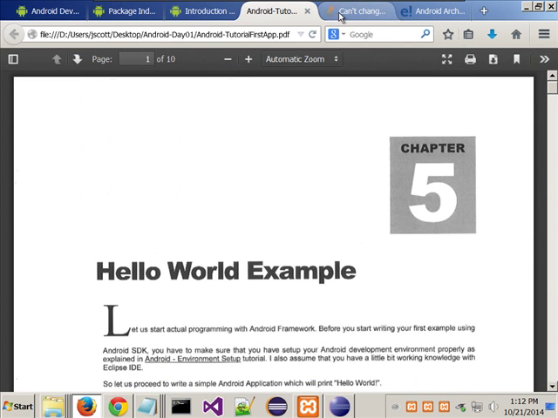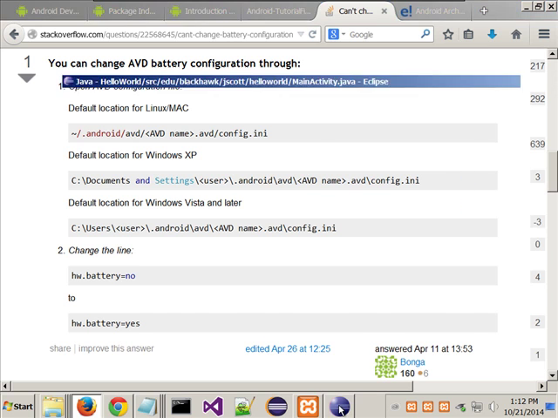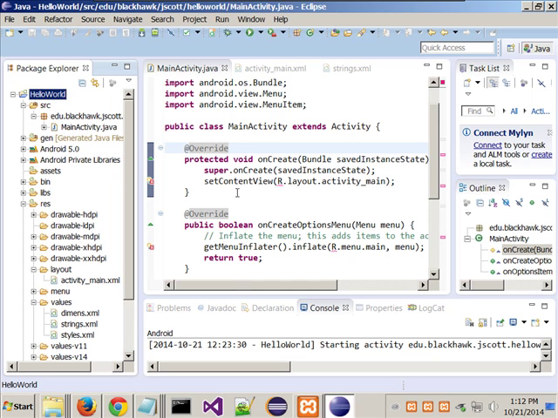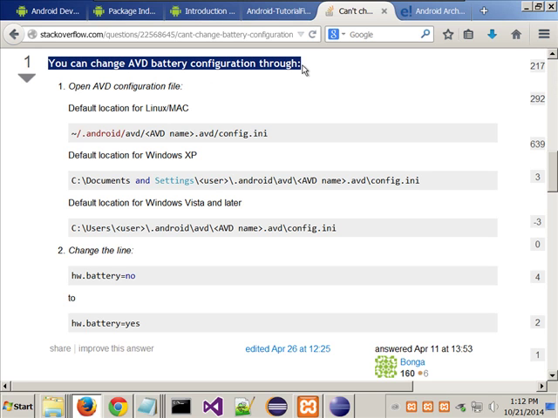But I've had to go, and some of you maybe heard me say this before, that the app, when you bring it up, this is the app. Don't worry, because there's no code in it. The code that's there is written for you automatically. But the point is, I guess I turned off the emulator. But to me, the emulator is a piece of software. When I tried running this, it told me my emulator had no battery. And it didn't make any sense to me. Till I went out and checked it online and found out that, lo and behold, you can change the AVD battery configuration. So I went out there and did that.